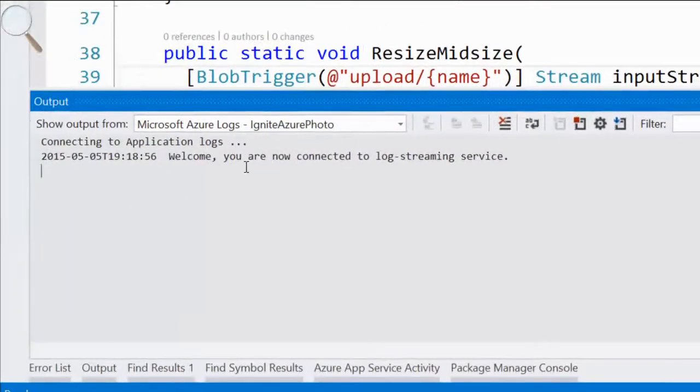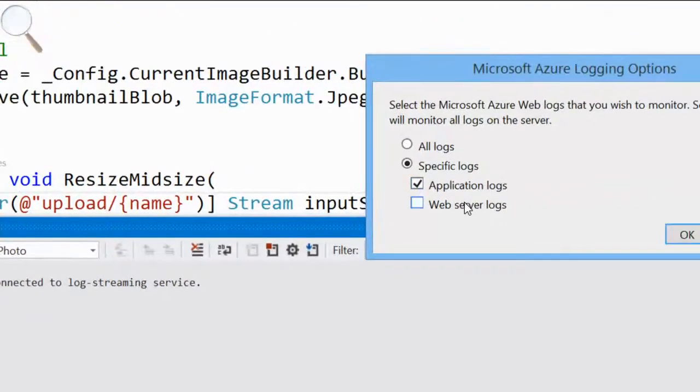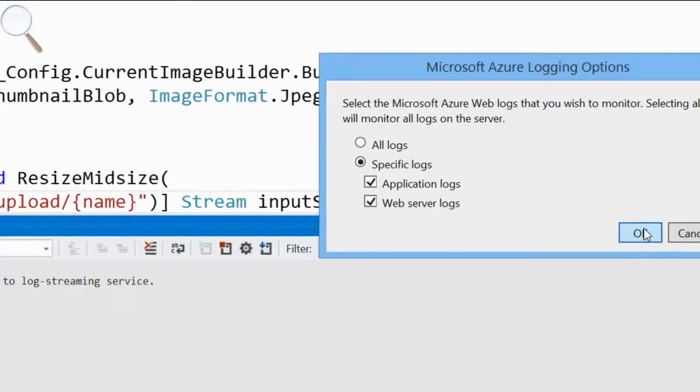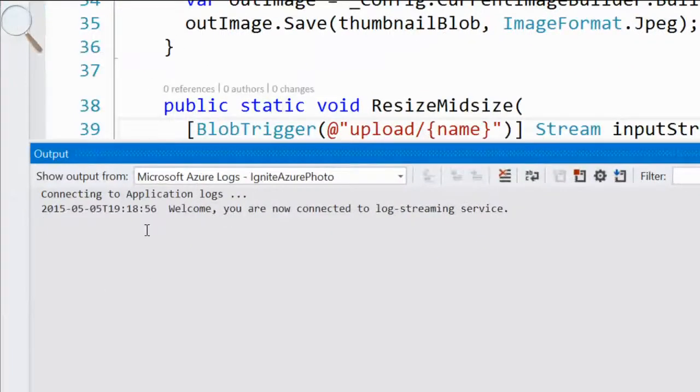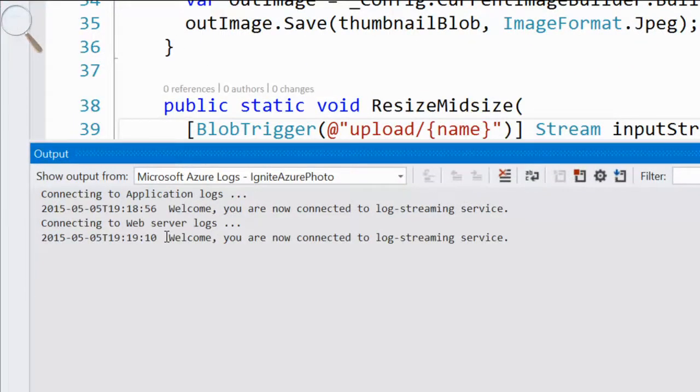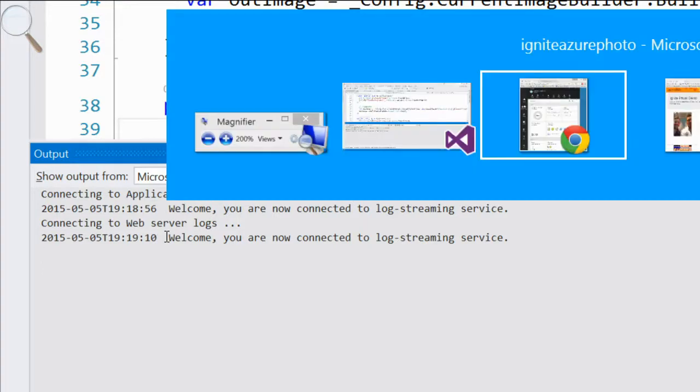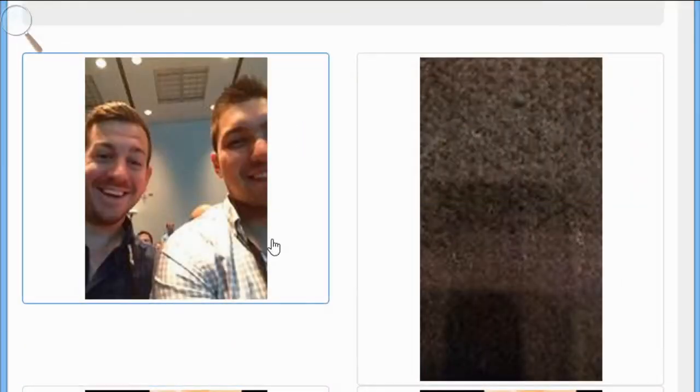So it'll start up and attach. And I can come in here to my settings and I can say, yes, give me the application logs and the web server logs. And it'll redo my connection here so that I get both sets of logs. And if people are still requesting that web application, hey, there they are. Hi, guys.